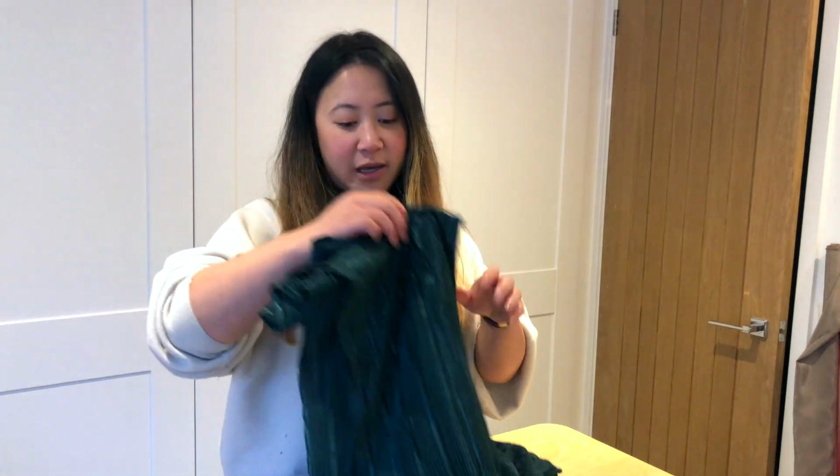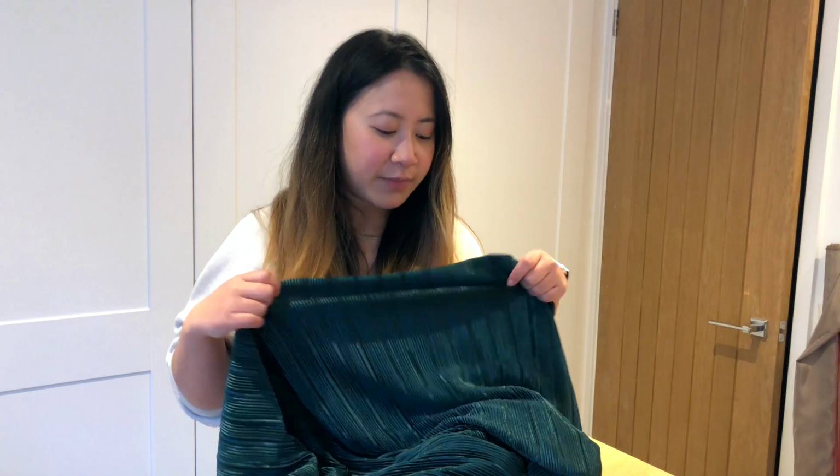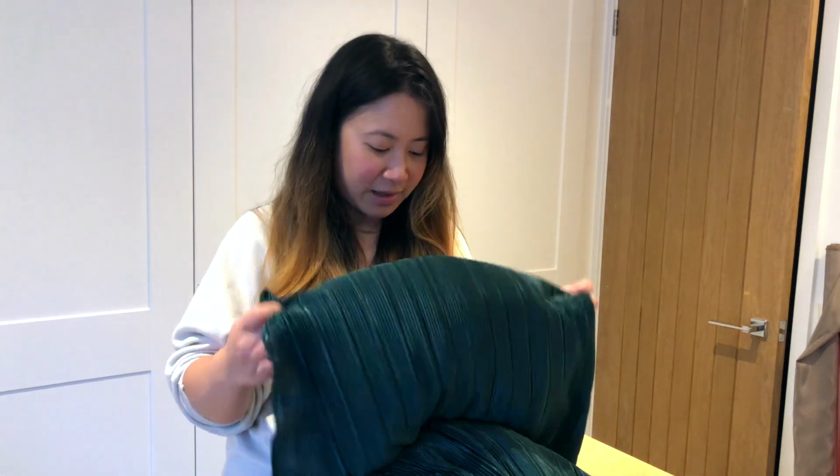I got this kind of plissé woven fabric from Stoff as well. Basically I'm just going to make a tube skirt, so just sew up a tube and add elastic to the top. I've not made that style of skirt before, and I wanted to see if it suited me or not. This was also just really cheap, so I thought it was worth the experiment. It was £5.50 for the metre, and definitely don't need more than that in order to do what I want.